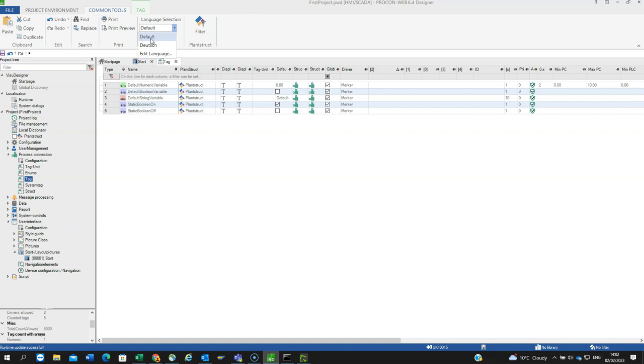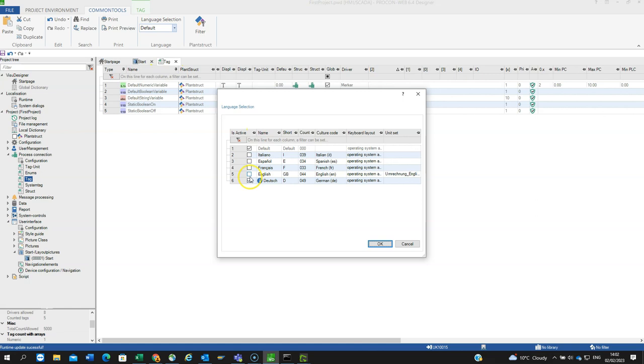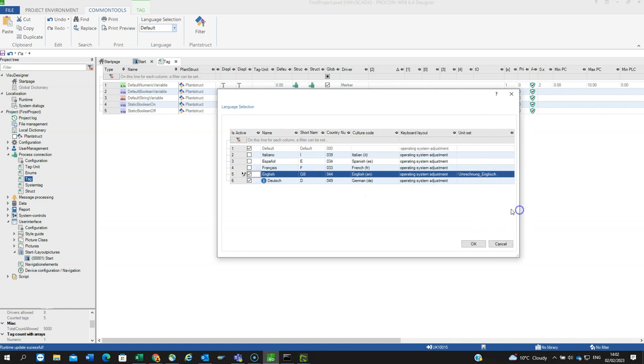So before you create any project pages, I would strongly suggest you go into Edit Language and add English. Notice here we use international dialing codes to represent the different languages, as in 044 is English, 049 German. So that's what I would do, is click in here, Enable English.